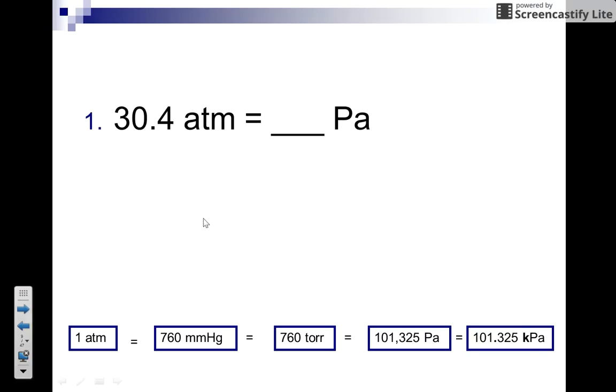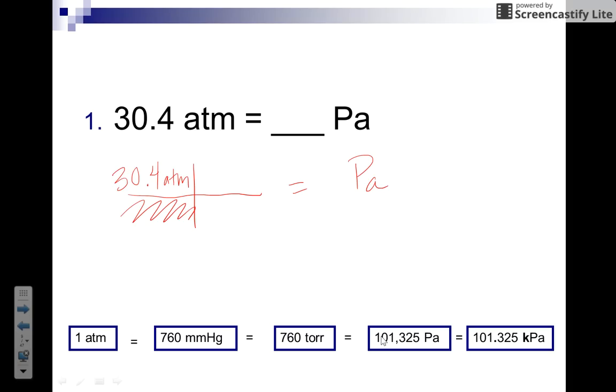So let's take a look here. There's no place in your notes with these examples, so just write them on the back side of the note sheet maybe. But all these pressure conversions take only one step. So we want to convert 30.4 atmospheres to Pascal. So of course you're going to start with your given 30.4 atmospheres, and we want to convert that to pascals. So these are all going to take just one step, class, one step.